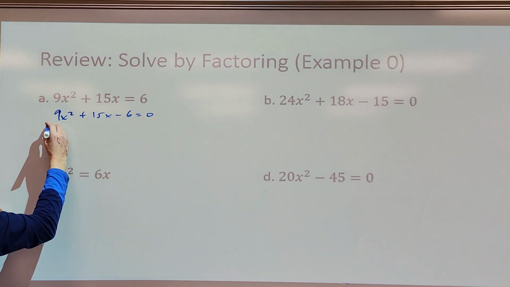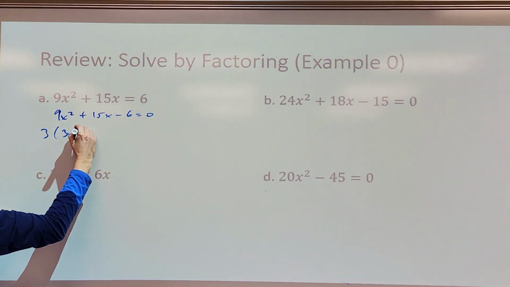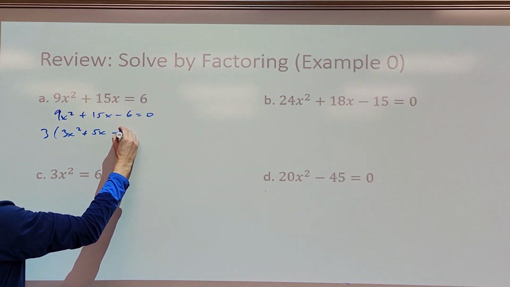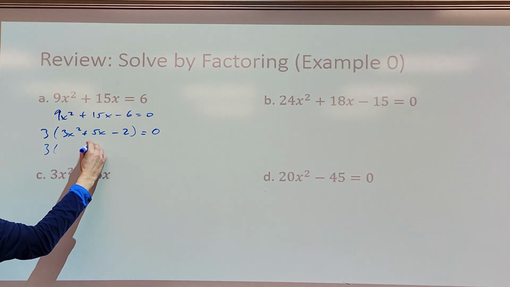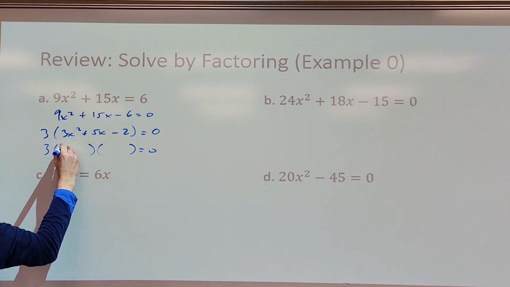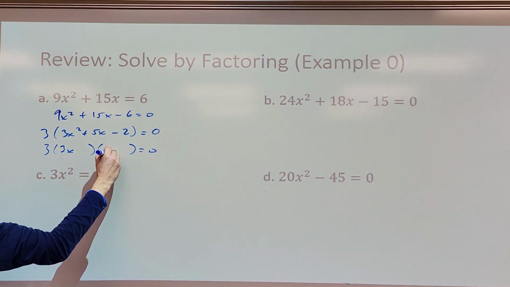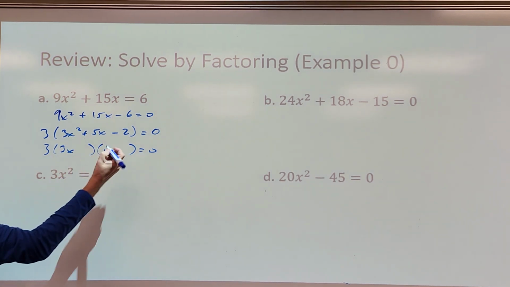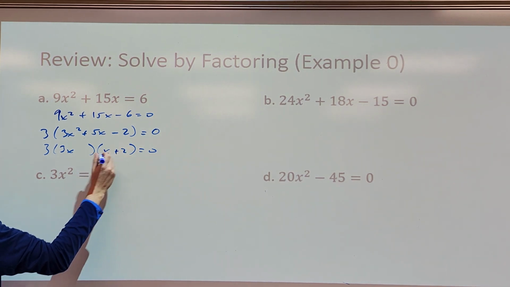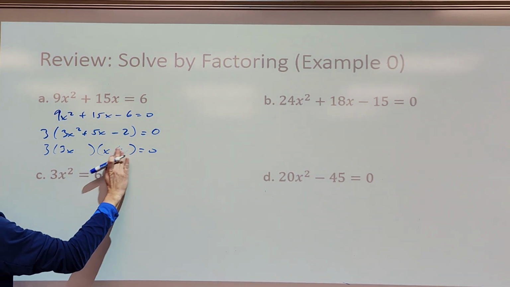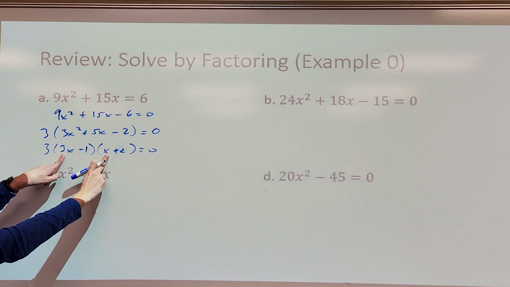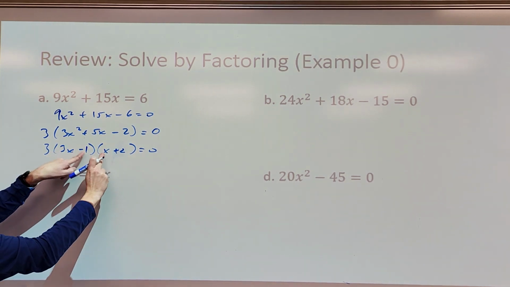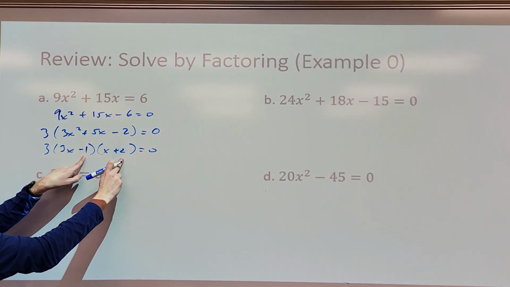Here are some additional examples. We see that there's a greatest common factor of 3, so we can try to picture how we could factor out these expressions. And then, of course, we want to do some guessing to make smart choices about how we will multiply these. So this is actually going to be a +2 and a -1. When I multiply those, I'm going to get 3x squared, then 6x minus 1x is going to give us our 5x, and then -2.